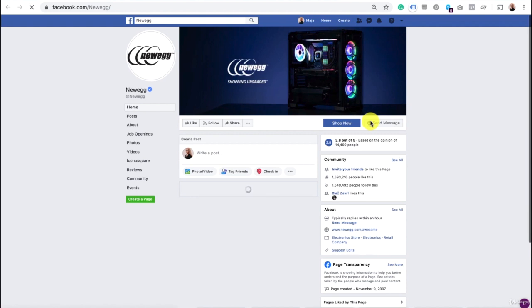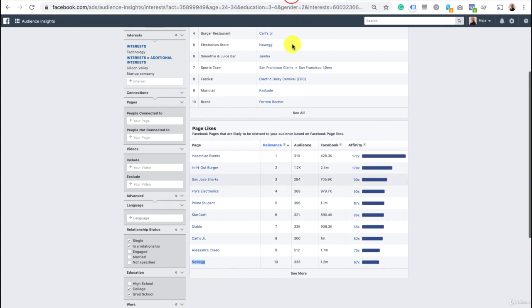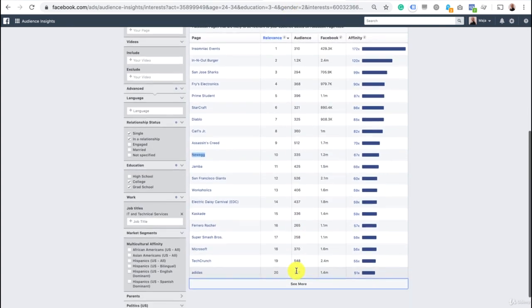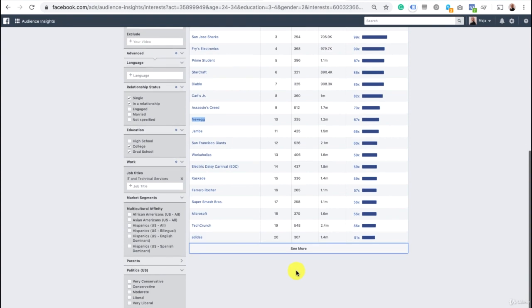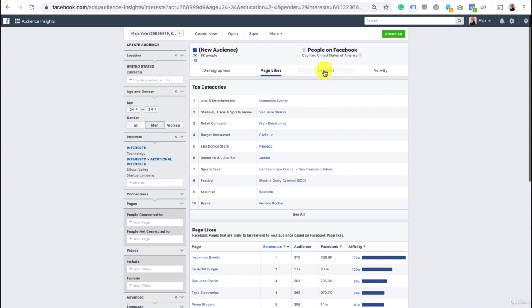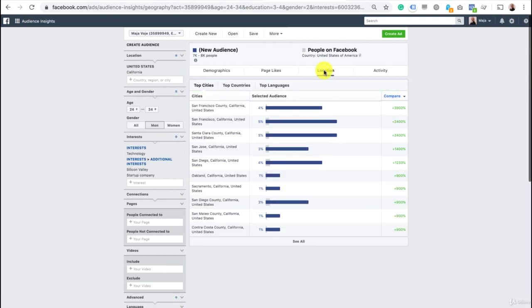All right, that could be a good thing. So this is like a computer cooling system, I reckon. That could be a good interest, why not? So we came up with something kind of useful. Then we have workaholics and some candy, Ferrero Rocher thingies. Cool. So that's it. As for location, we narrowed down here already, so we won't dive into that.